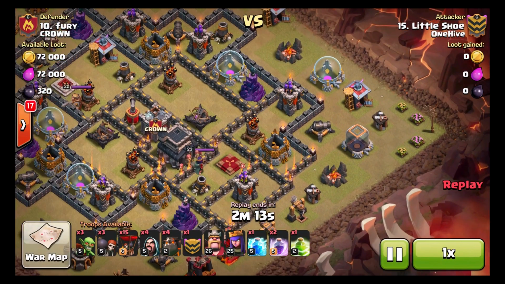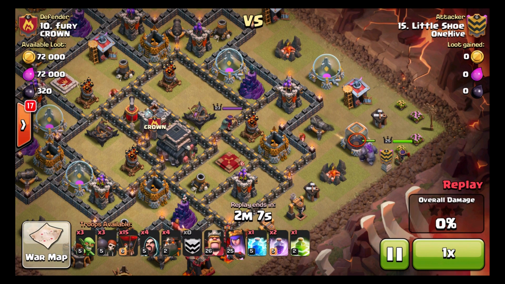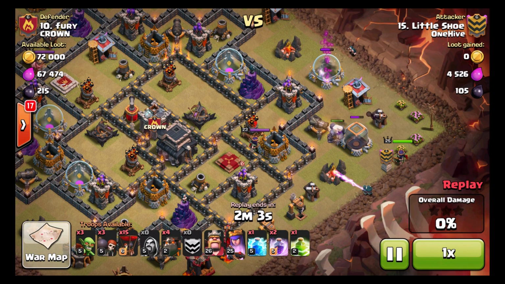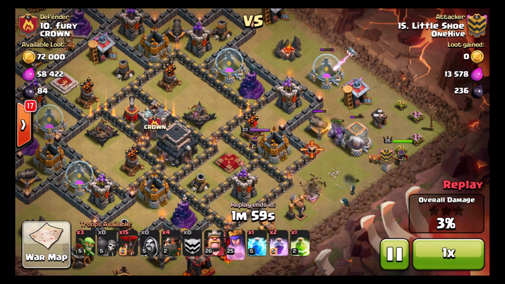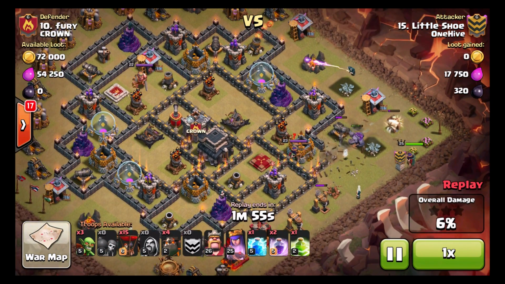All right, here we go on Shoe's attack. Again, just dropping that golem over at the 3 o'clock position. It's going to lock straight onto that cannon, walk right in, start doing all the tanking, immediately puts the queen down on that high HP Dark Elixir storage. That's perfect. Then some wizards on each side just to start creating that funnel, and wall breakers right behind it all. Boom. Everything's opened up.